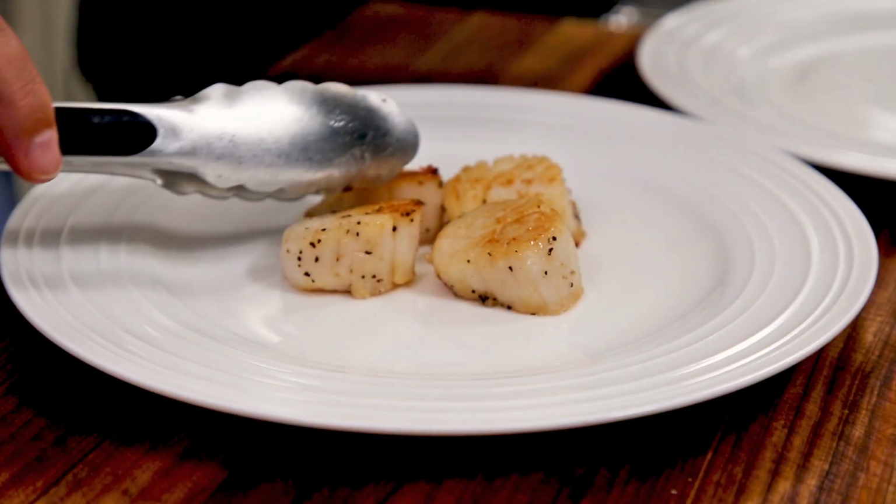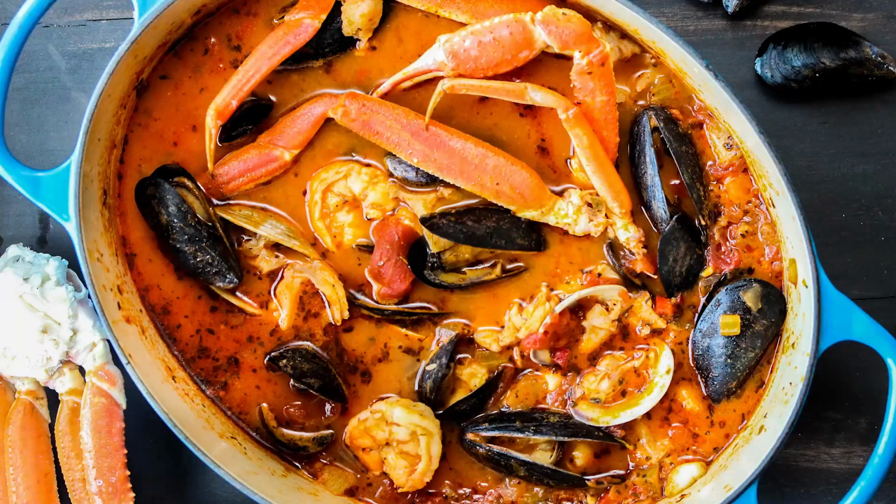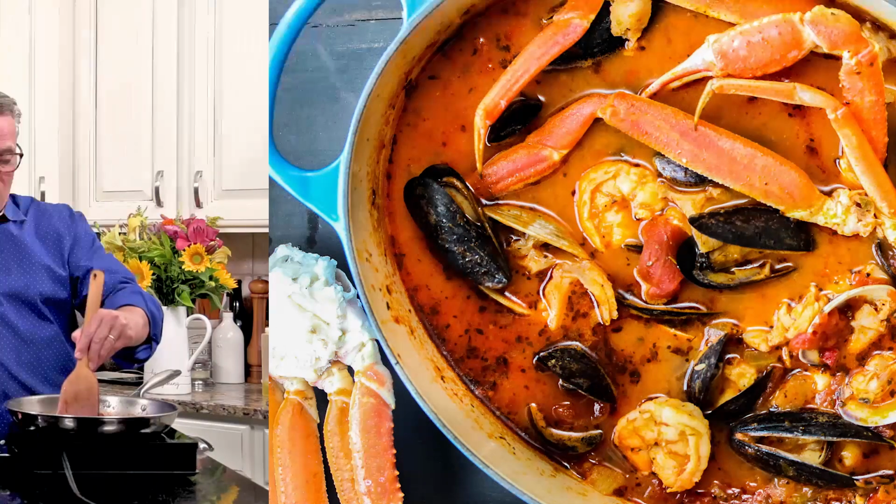So that's fine. Another dish that is really, really great with scallops that we absolutely love is cioppino. It's an Italian seafood stew that's really popular in San Francisco. It's got all kinds of seafood, but scallops are the big star. We love them so much. It's got some heat, that cioppino does. A little bit.